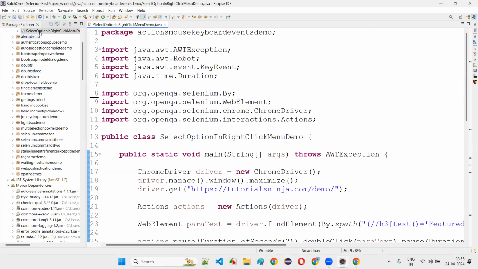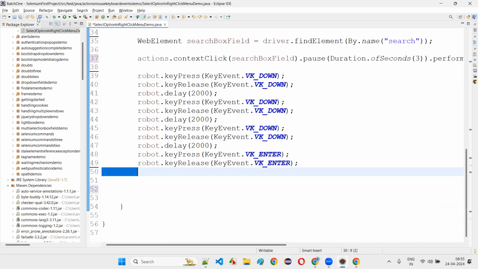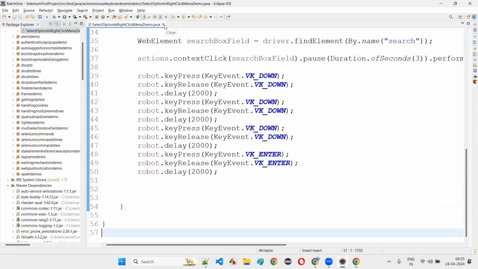Yeah, this is fine for the script. Sorry, clicked on the wrong option. Yeah, save this. Let's not disturb that.